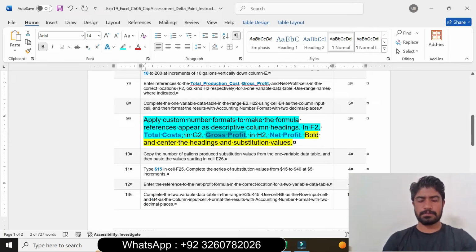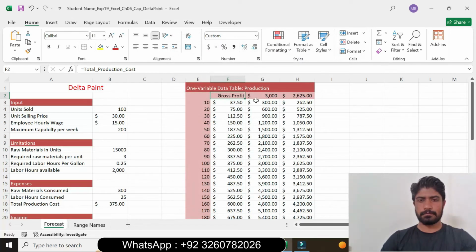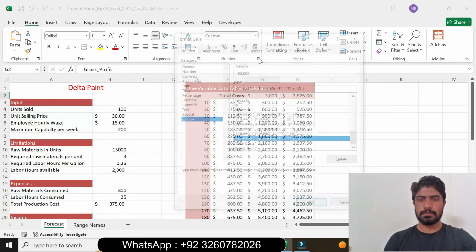Copy the gross profit, paste it, and type the inverted commas. Click OK. Select the cell G2, gross profit. Again go to the number group.